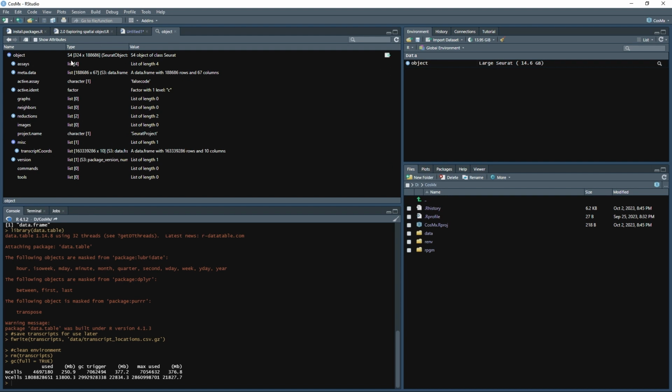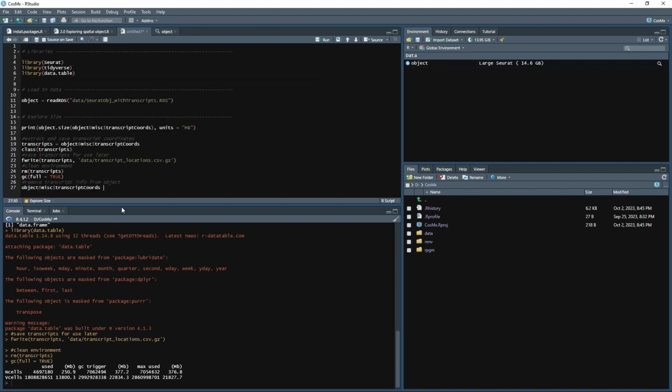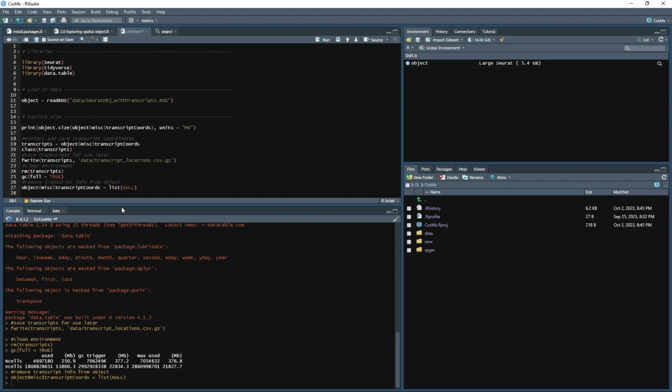Our object is S4, I should say, our slot type. The slot that we want to overwrite is our miscellaneous slot, and it's a list. So that means we have to pass in a list here. We can do list and then just put null or an empty list in there.